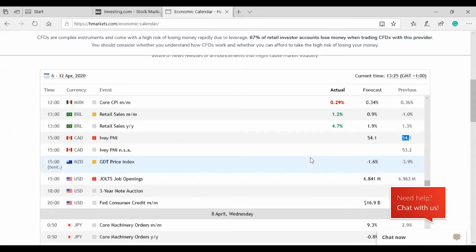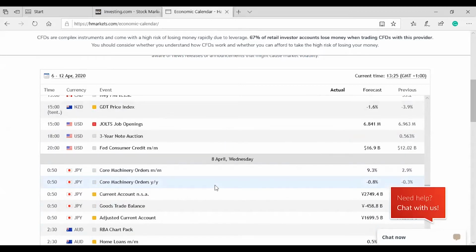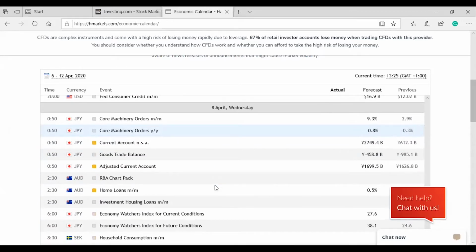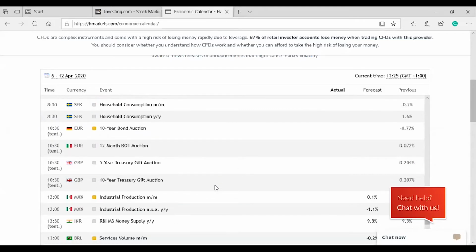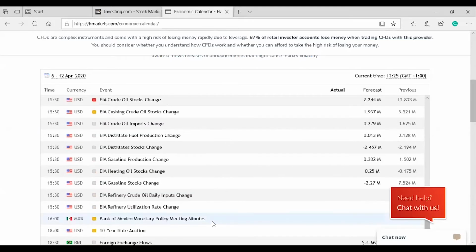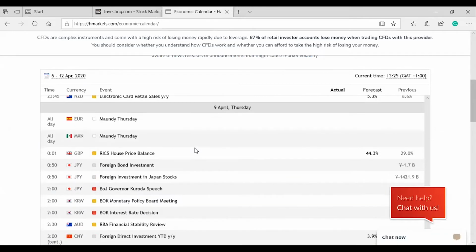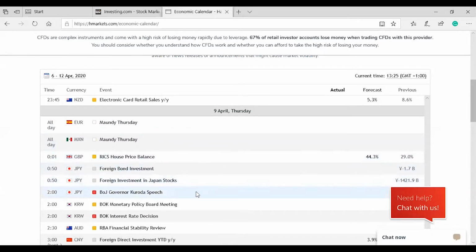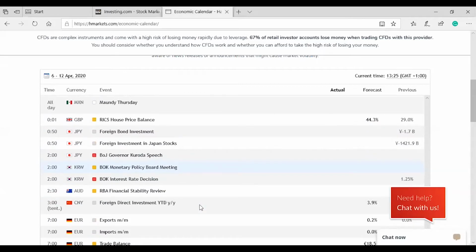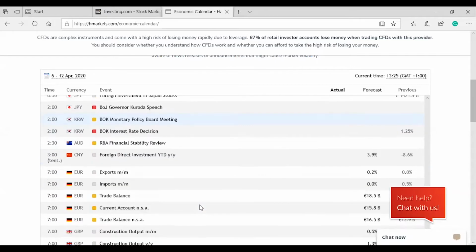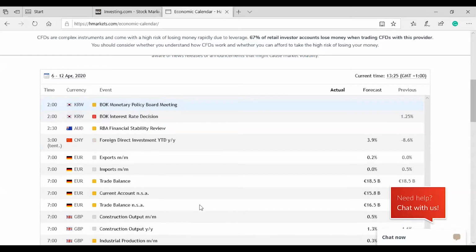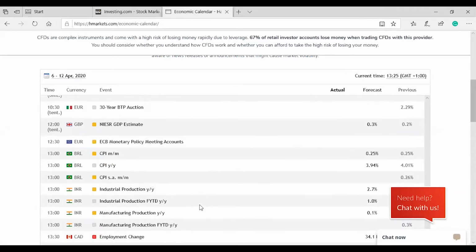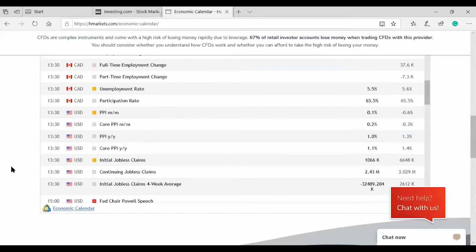So just going back, this is Tuesday. I could then look, okay, Wednesday. What is coming out on Wednesday? What am I trading? What can be affected? I then go back. I can continue going down. Okay, Thursday. This is what is happening on Thursday. So this is what I mean by planning your week. You know, coming here, again, it's very simple. One page, it has all the information there. It will tell you exactly what is happening.